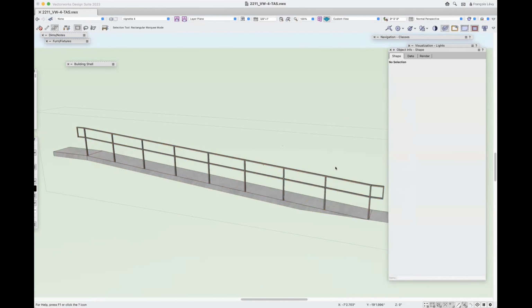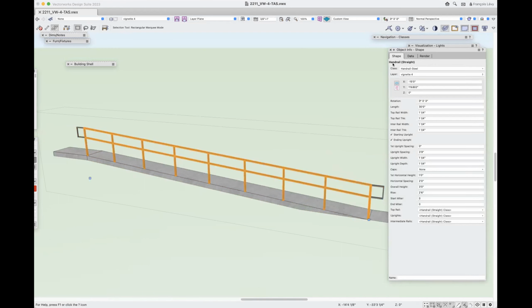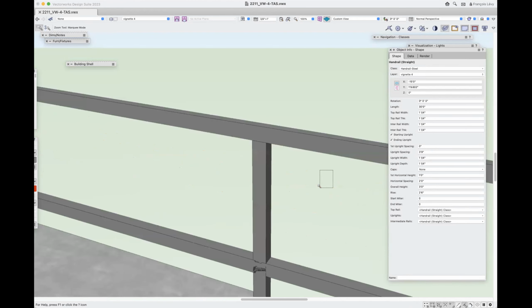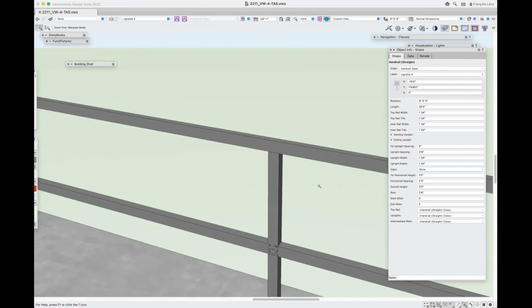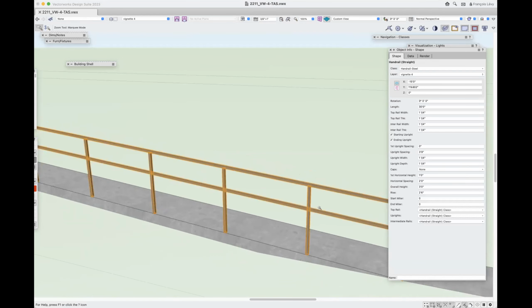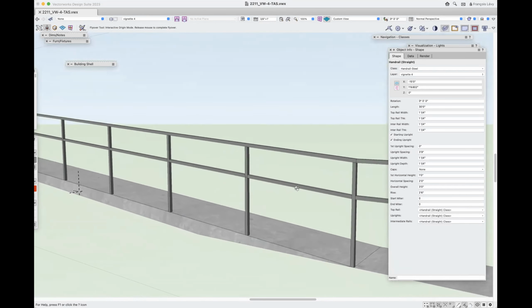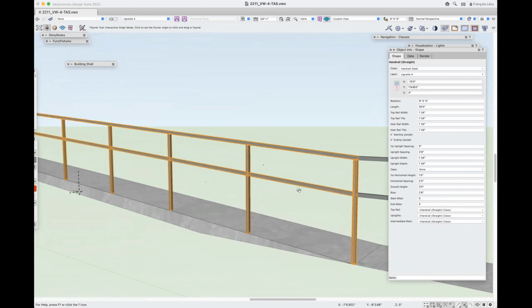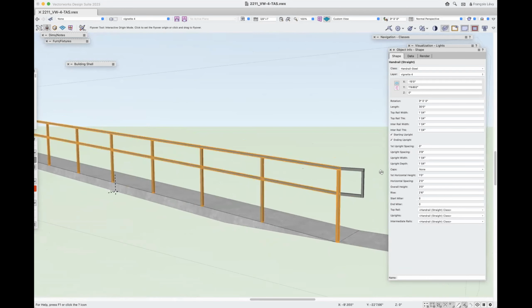what I've done is, this is an old file where I used the old handrail tool, which is a legacy tool, to just click from one corner to the next. One limitation of that tool is the profile is square. If I'm just using this to populate a 1/4 inch or 1/8 inch scale drawing, no problem. But if I want something more realistic at a larger scale or for a rendering, it may not be exactly what I want.